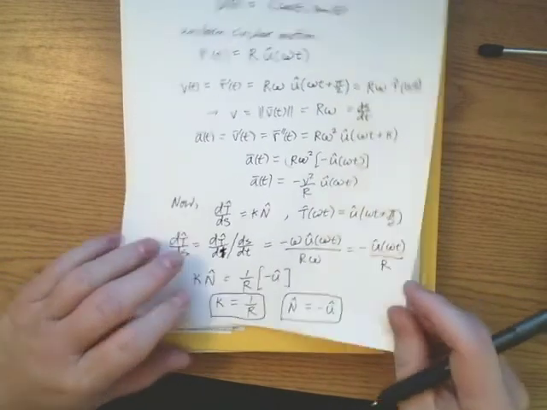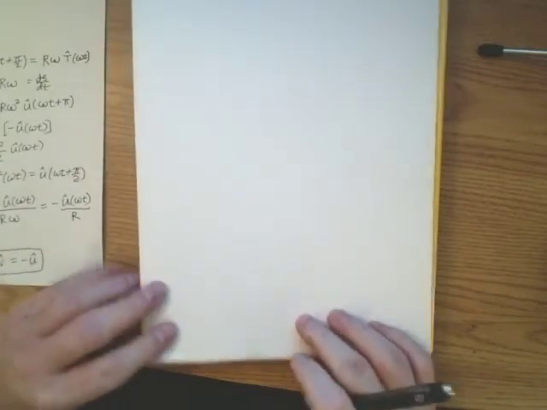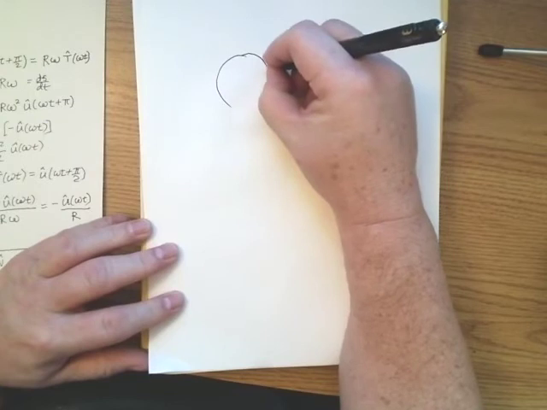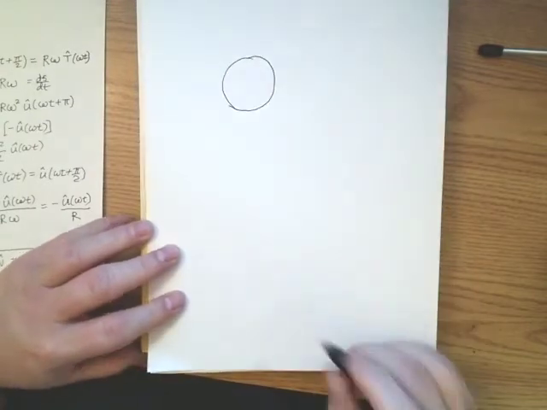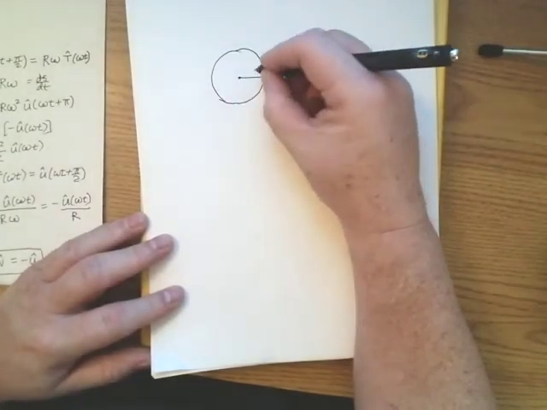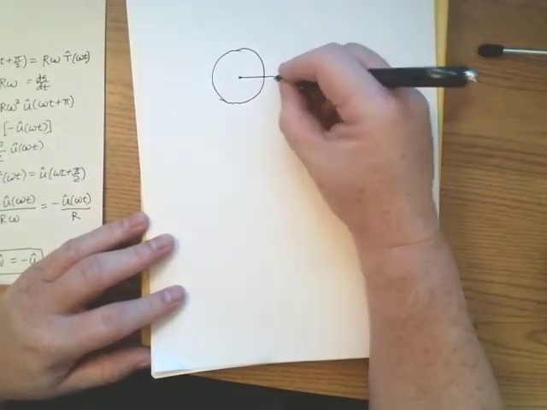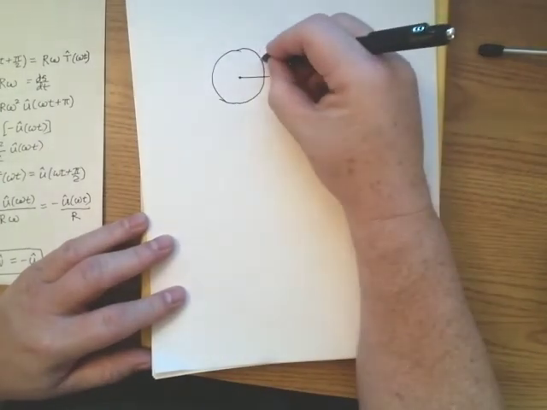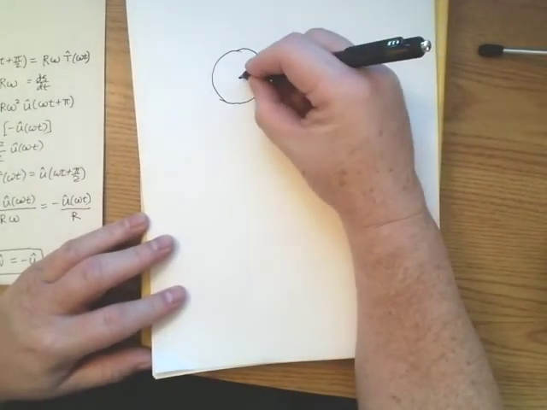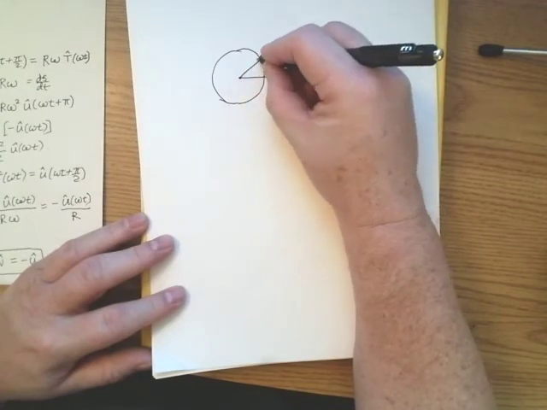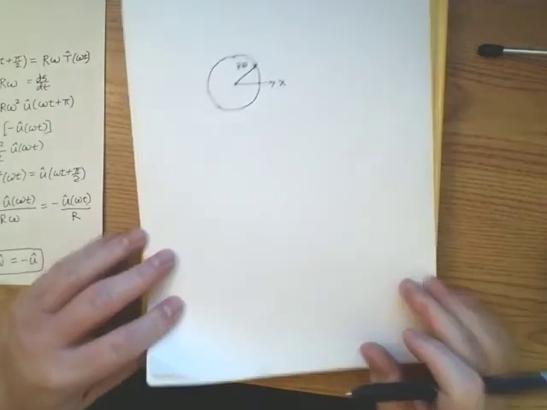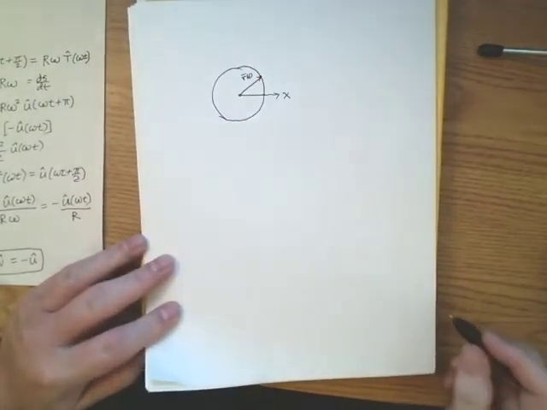So let's maybe draw something here. I should have had a circle drawn here. I'll try. Should have got a compass or something. Well, that's supposed to be a circle anyway. Let's say that's my x-axis. I'll embed this in the xy plane here. Let's say I have a point on this, and here's our position vector, r of t. This has a magnitude, or a length, that's capital R.